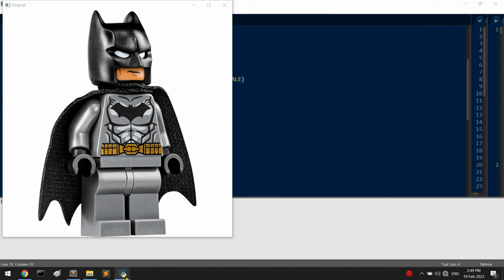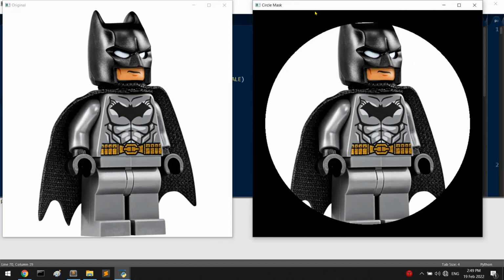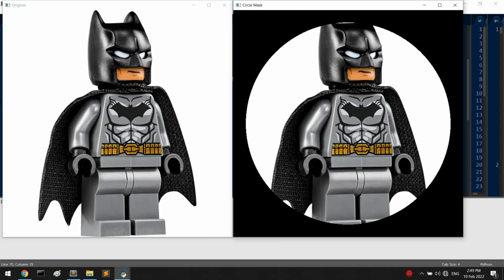And for the circle mask, it will only apply this mask, and the only visible part would be the one covered by the circle, basically. So that is how you apply a mask onto the image. If you want only certain parts of the image to be visible, then apply the mask.